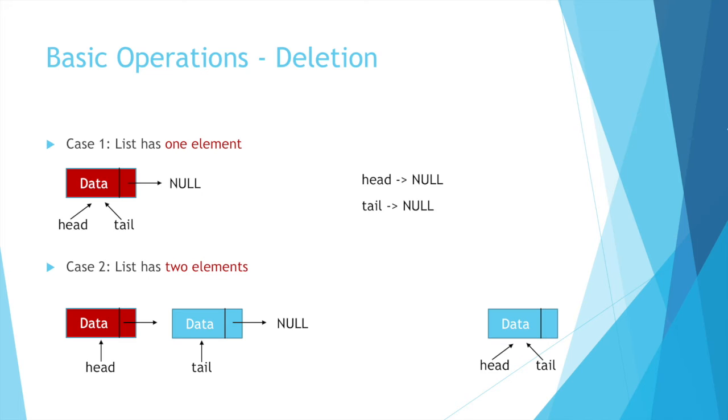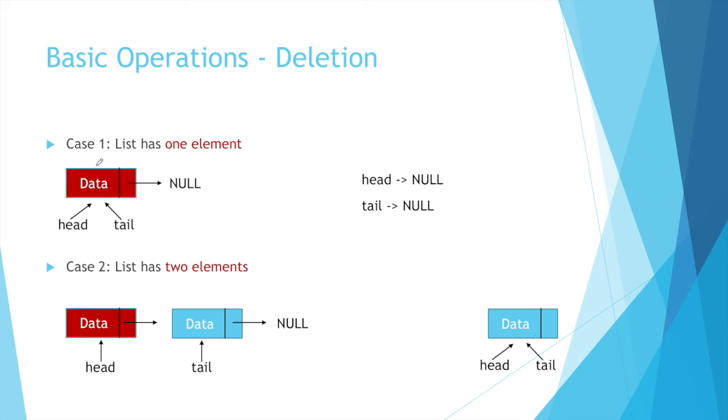So now let's start with deletion. How to delete an element from the linked list. Over here, we are only going to be covering deleting from the front and deleting from the back. Deleting from the middle is essentially traversing to that particular element and then getting rid of it. If anyone has doubts on that, please comment. I can take up a separate video on that.